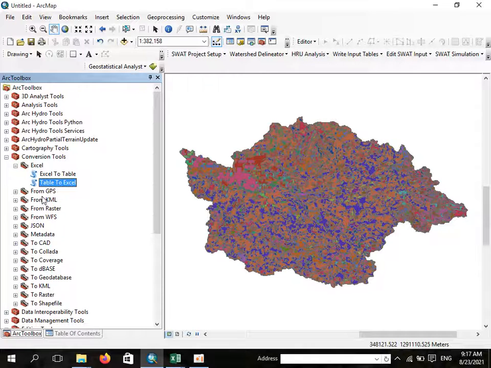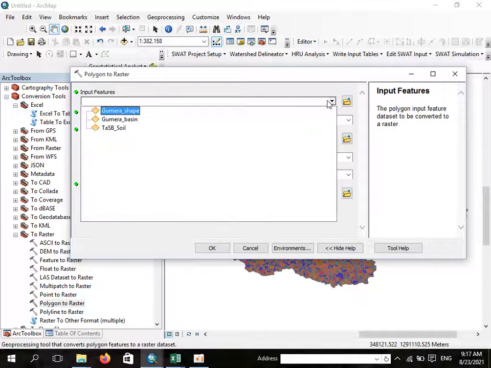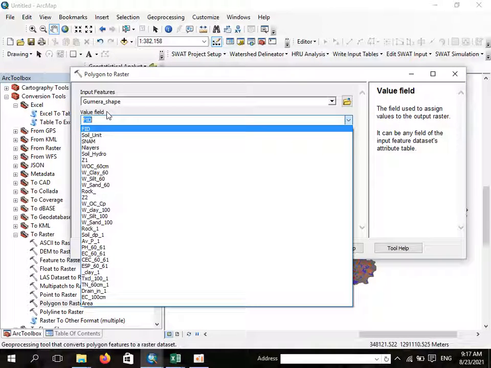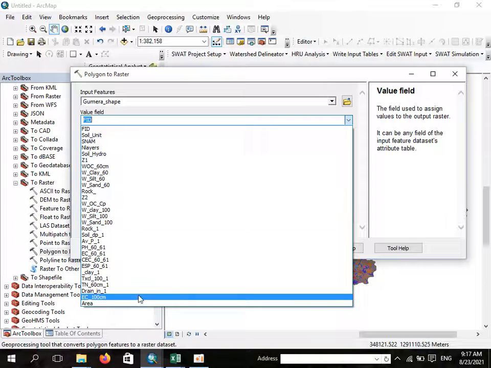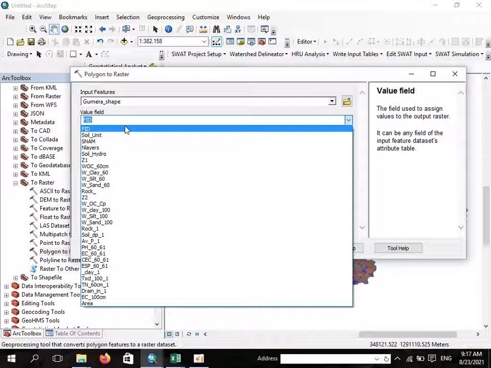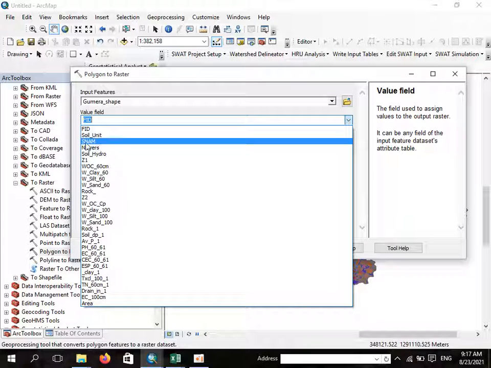So let us convert it, conversion tool, polygon to raster. This one is the Gomara shape, and this is the value field. I would like to convert not by area, rather by using soil name.